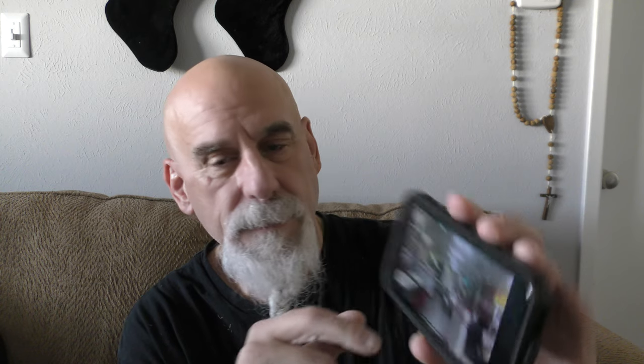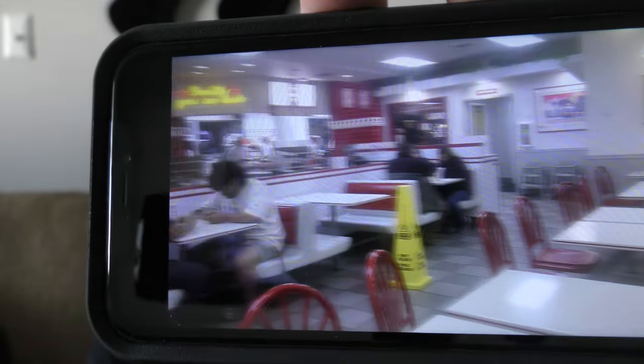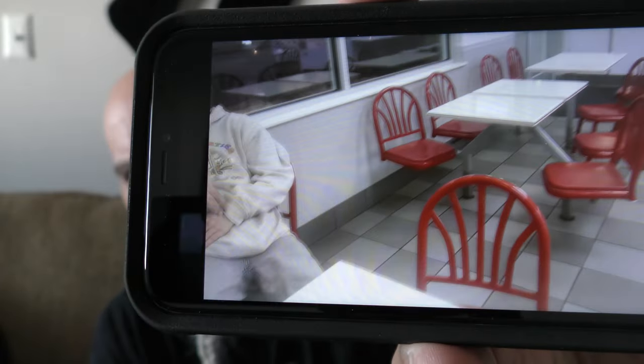I'm going to show you guys something. I don't know if you'll be able to see it because I'm showing a picture or a video. I don't edit the stuff in. Anyway, I want you to watch this. Have you ever seen a more empty In-N-Out in your entire life? This is dinner time. So it was just amazing. I walked in and it just didn't seem right. The food was amazing as it always is, but we had a great time.